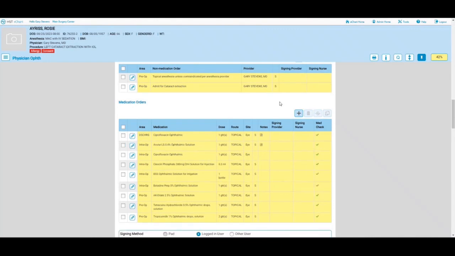You'll notice that there are green check marks in this far right column called Med Check. In the background of HST eChart, a med allergy check is performed automatically once the patient's allergies have been entered and confirmed.